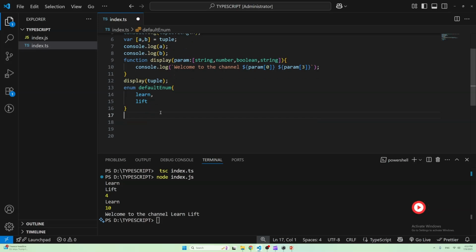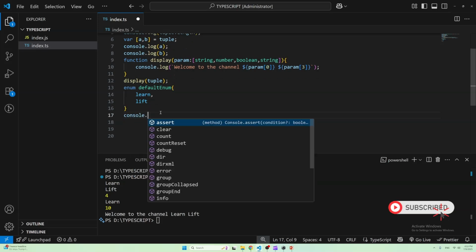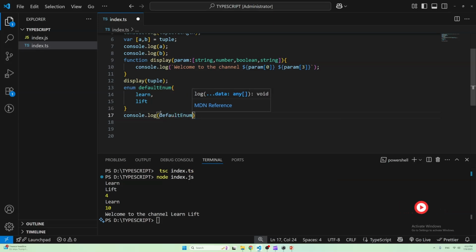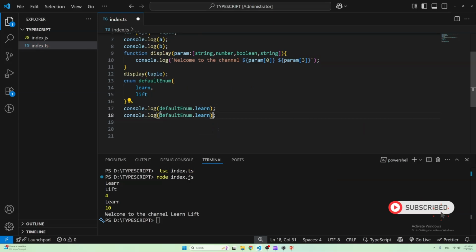If I try to access this, console.log DefaultEnum.Learn and DefaultEnum.Lift, it will give us the index of this particular key and this particular key.